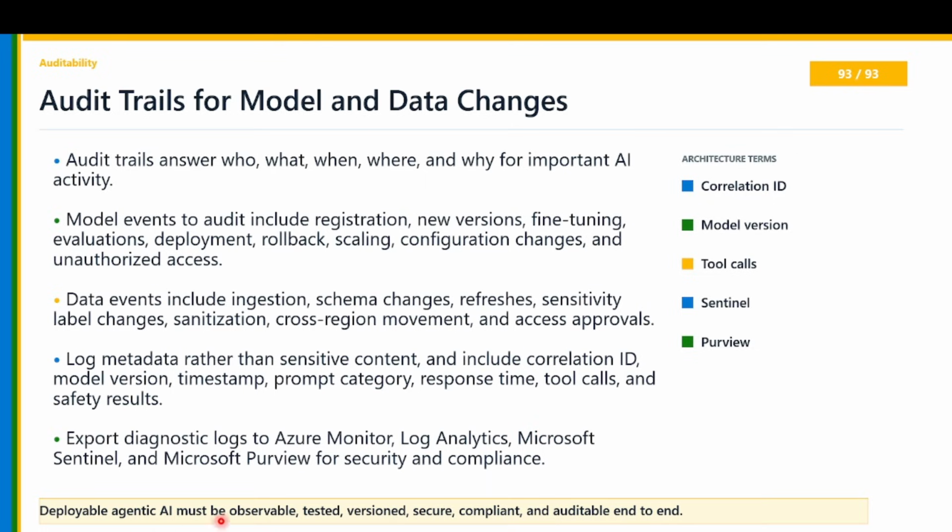So deployable agentic AI must be observable, tested, versioned, secure, compliant, and auditable end to end. By doing this, you know that you are building a reliable agentic AI system that can be deployed securely end to end, either in Dynamics 365 or Office 365 environment.